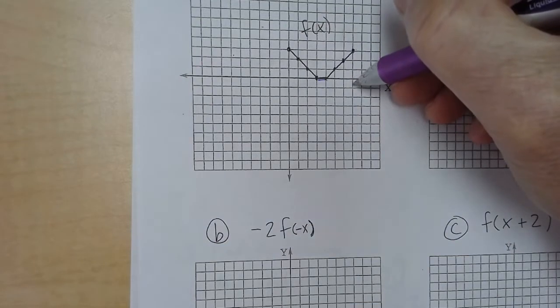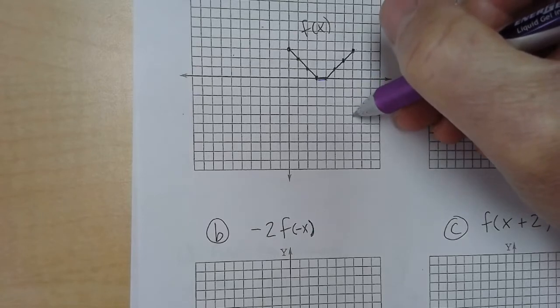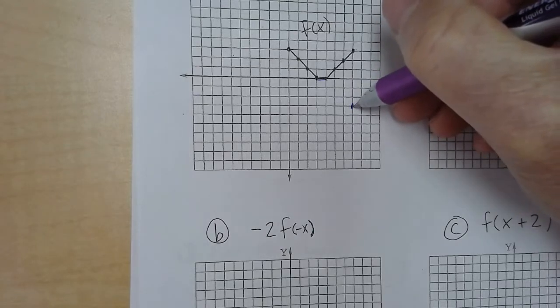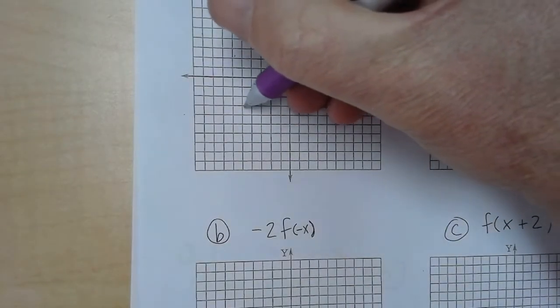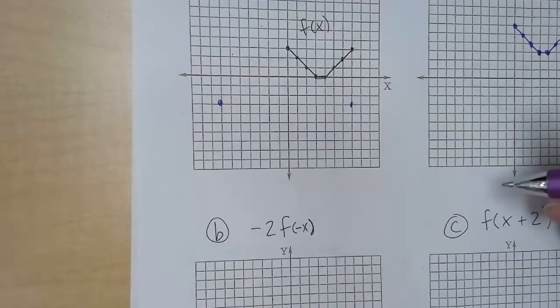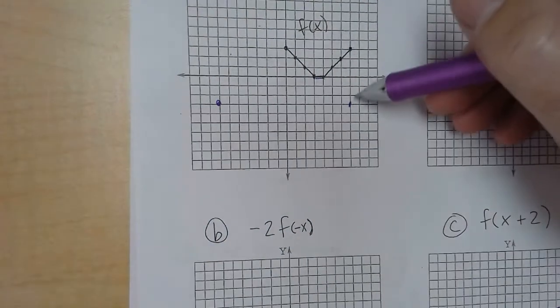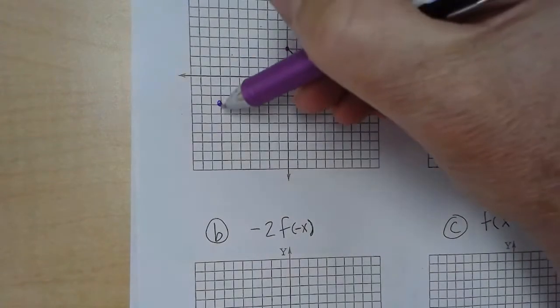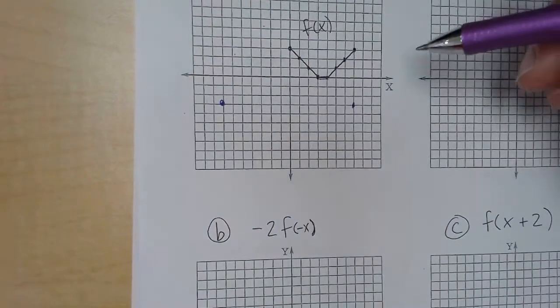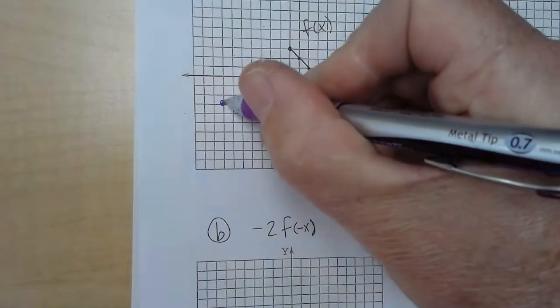So we're going to flip it down 1, 2, 3. And then you're going to flip it over here 1, 2, 3. So it'd be like 6 spaces over this way: 2, 3, 4, 5, 6. Okay. So if you flip this down here like this, that flips it over the x-axis. Then you flip it clear over here, it flips it over the y-axis. Draw it in.